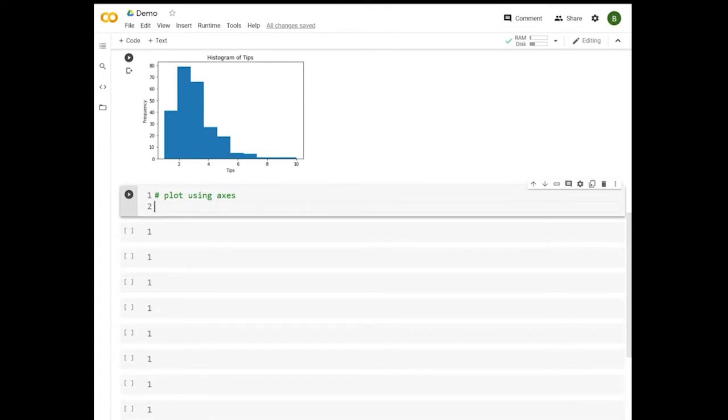So you would want to create a figure object and an axis object. I'm going to use the approach where you create both the figure and the axis object at once. So I'll go ahead and say fig for the figure object, and then ax for the axis object, or I can just say axes for axes. And I need to assign those objects the plt.subplots function.